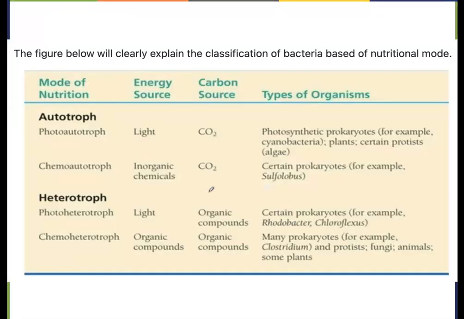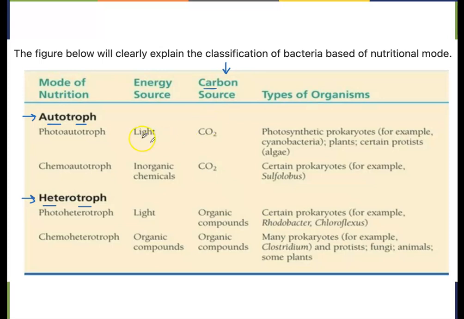In terms of nutrition sources, there are these categories you want to know. So the mode of nutrition, there are autotrophs and heterotrophs. Autotrophs are self-feeders, and heterotrophs are other feeders. So in short, autotrophs can make their own carbon-based molecules. When you think about carbon-based molecules, right, things like proteins, sugars, fats, those all have a backbone of carbon, so they're organic.